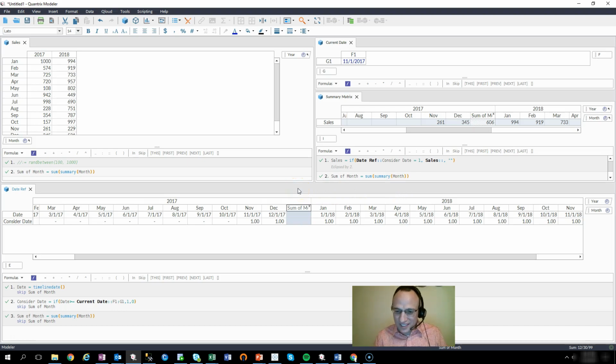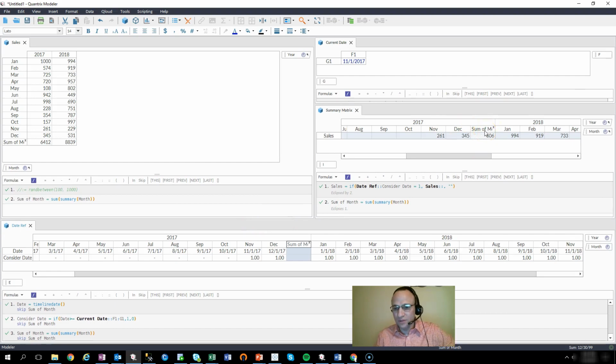So maybe not an elegant solution on how to handle your sum of months or your category summary items when you're using a DateRef matrix, but really, I don't use summary items necessarily with dates. I try to bring them outside of the matrix, but you could make it work by using a bunch of skips as I've demonstrated here. Anyway, I do hope you find that useful. I hope you will use DateRefs in your Quantrix models because I think this adds pretty dynamic functionality when you're working with dates.